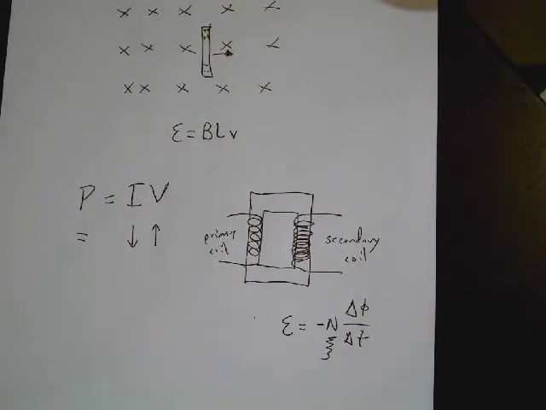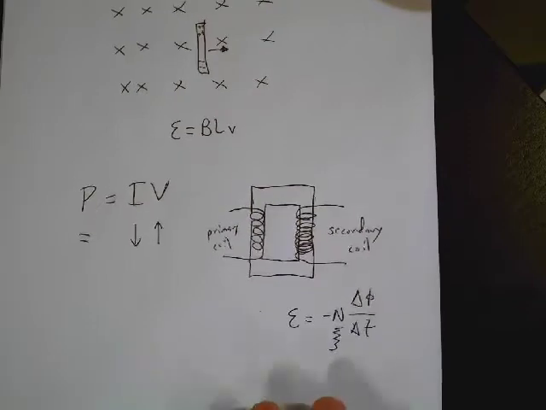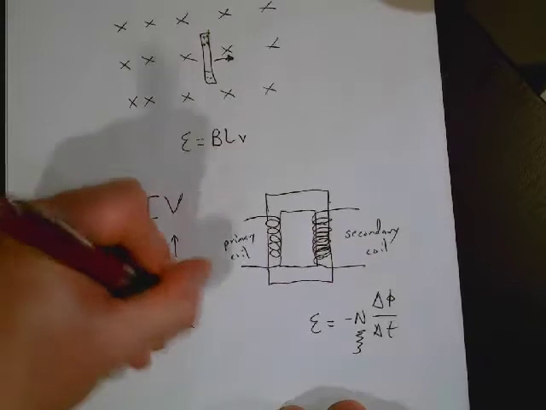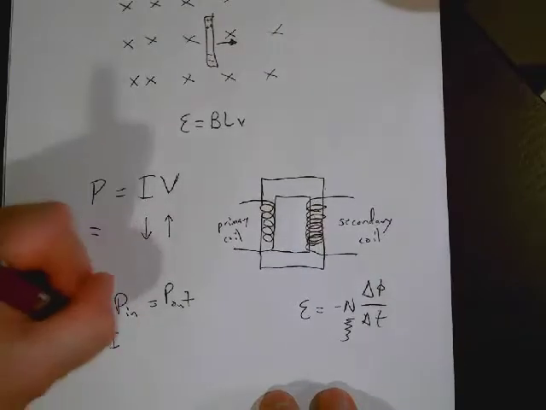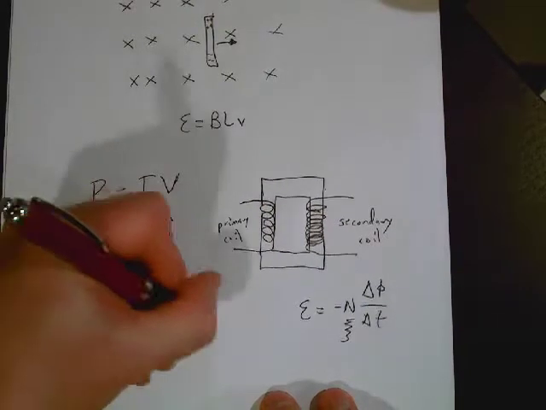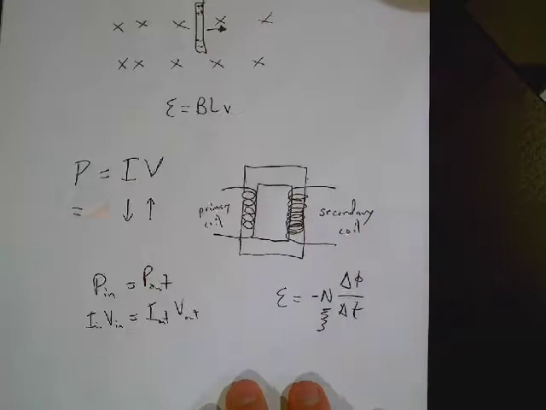really all I have to do is change the number of turns. So if I have more turns over here, I could step the voltage up, and then which in turn would step the current down. And then if I want to do vice versa, which you guys all have around your house, did anybody look at any of those boxes? If you look at those boxes, that you plug in, it'll say like input 120 volts, output 9 volts. That's just a step-down transformer, okay?